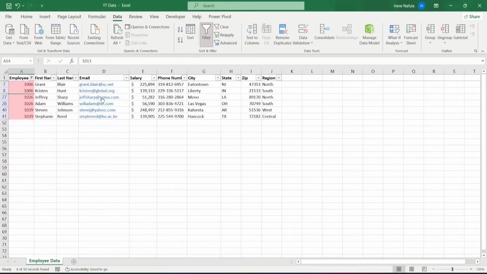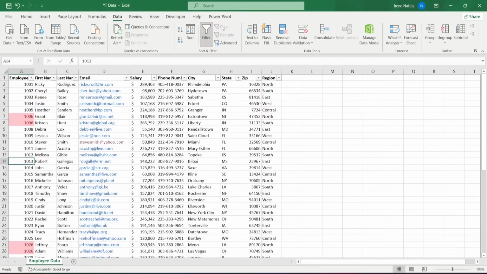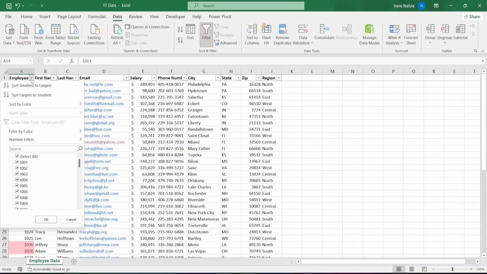Alternatively, we can use sort by color. So I'll clear this filter, then you go back to the employee ID column, click on the drop down and choose sort by color. When you select sort by cell color, it will put all those duplicate values at the top of your data set.